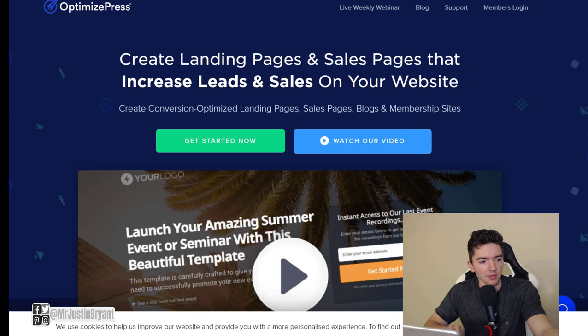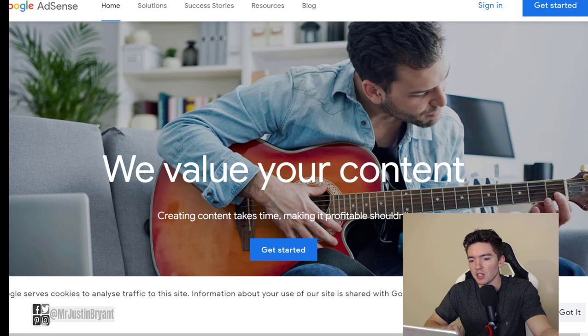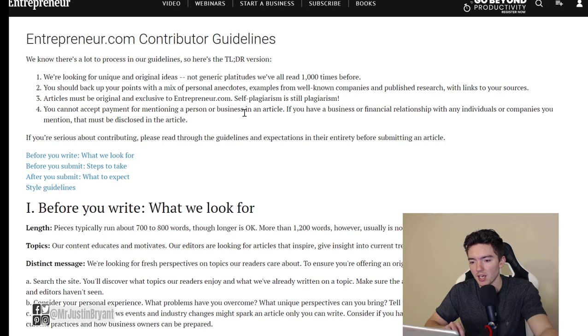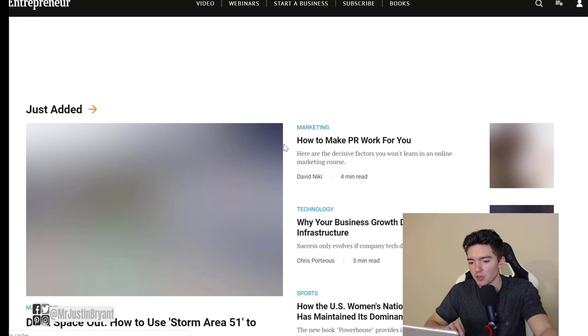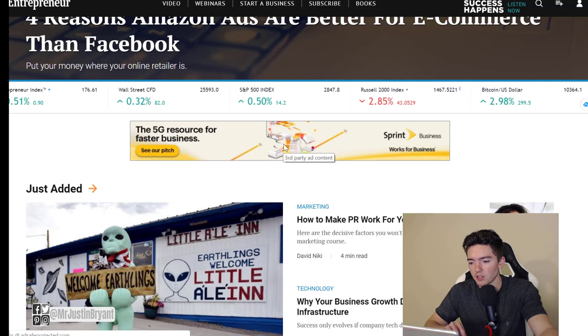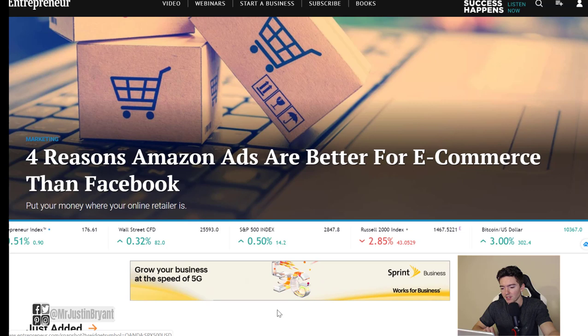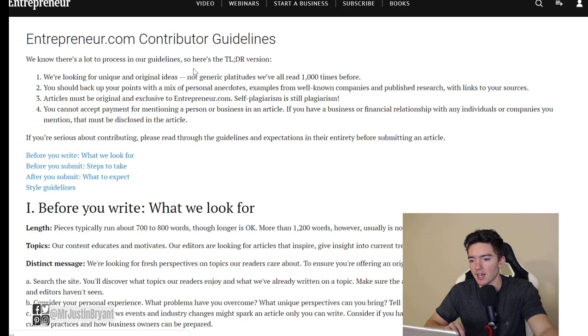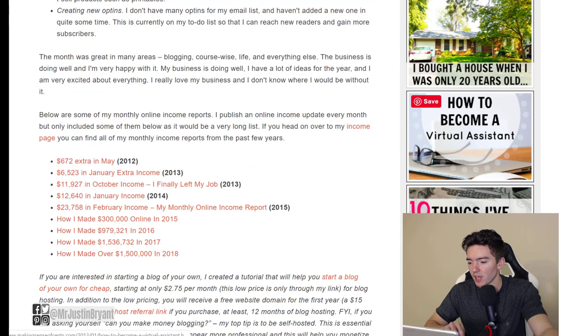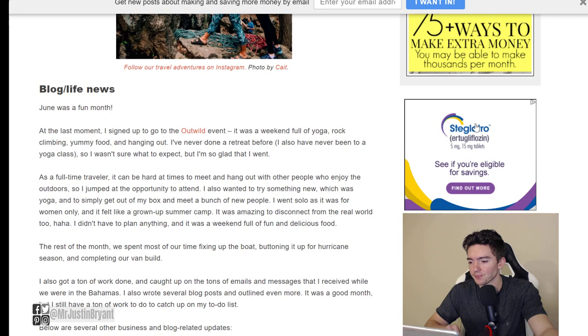So like Google AdSense, which is like CPM and all that stuff, which basically just shows ads. You look at entrepreneur.com, you'll notice that if you go to a regular page on there, they'll usually have ads posted all over the blog. And you can have up to like three of those on a page. Like you saw that ad right there for Sprint, that's probably a Google AdSense ad. Maybe it's a private ad, but usually that's what an AdSense ad looks like. Here's an AdSense ad probably right here. So that's kind of what that looks like.